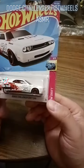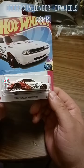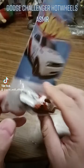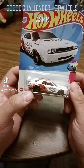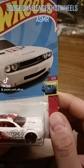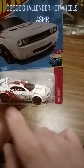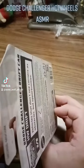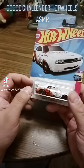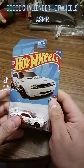This is the Dodge Challenger SRT drift car. It's a drifting car — as you can see, it's got a big wing for aerodynamic downforce on the back wheels. You can see BFGoodrich tires right there. It says 426 Mopar on it, and it's got the Mopar sim on top. It also says 'FD' — I don't know what that stands for. You guys said it's the fire department, but that's not what it stands for. This is the Hot Wheels Drift Series 305.